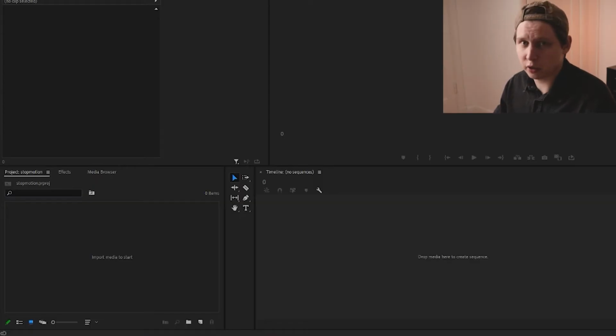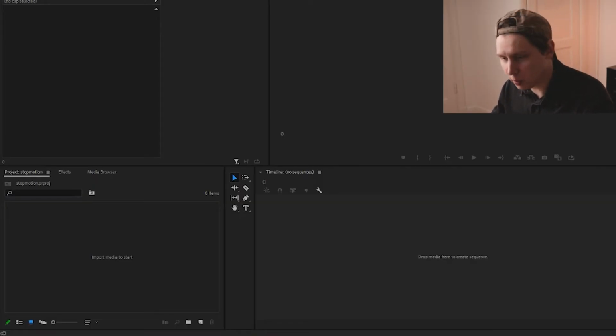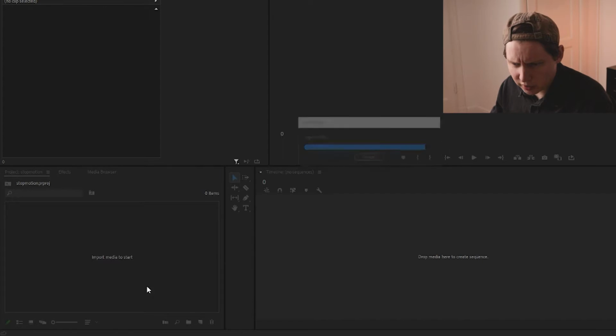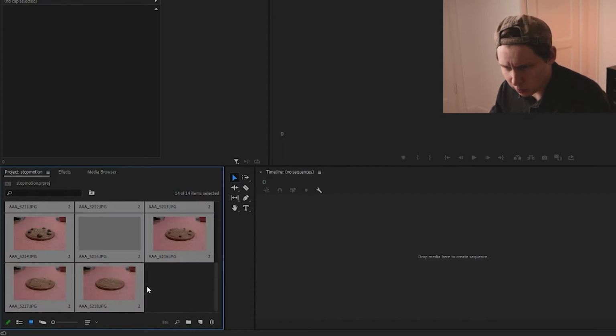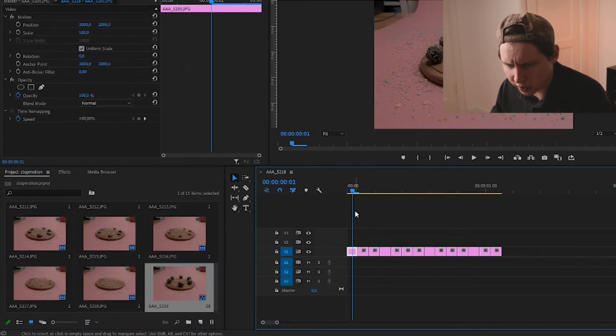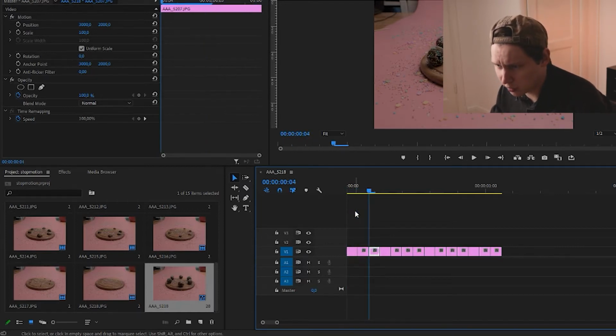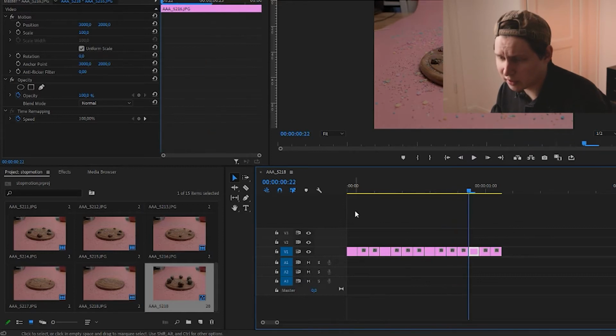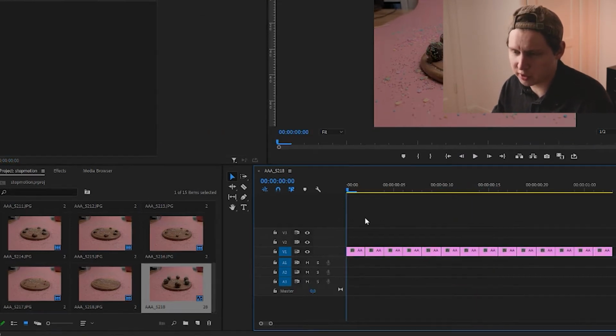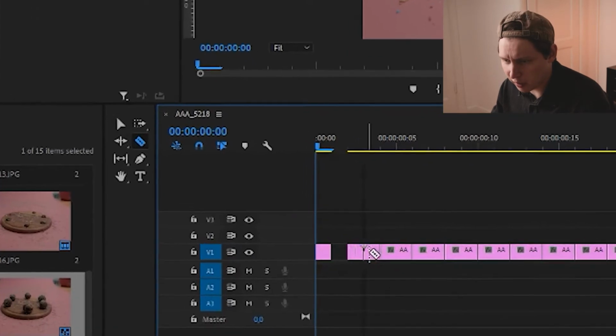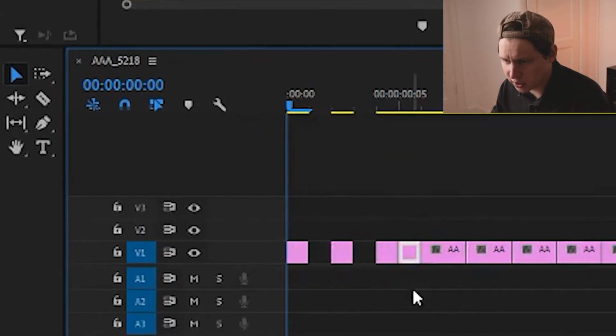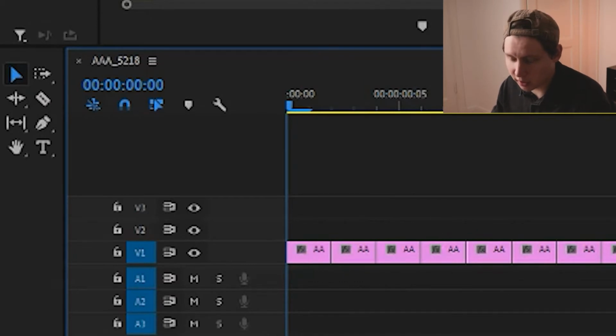This tip is very useful if you're working with images or stop motion. So let's say we have imported these images here. This is just a stop motion sequence of a commercial I'm working on. We can see that every image displays in 2 frames. 1, 2, 1, 2, and so on. And let's say I want to do 1 frame instead. So instead of going into every image and changing them like this, you could do that, but that is going to take a lot of time.